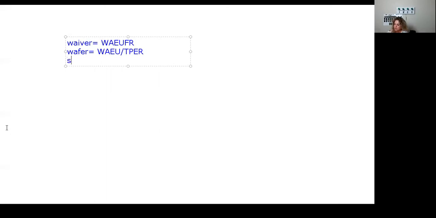Now, safer, I am safer this time around, or it is a safer way, would be S long A, F-er, as opposed to saver. She is a great saver when it comes to money. S long A, V, save, come back for ER. And again, the reason why we use the F-er with safer is because safer will probably come up more than saver. Okay, so those are the ways that you write those words that conflict.